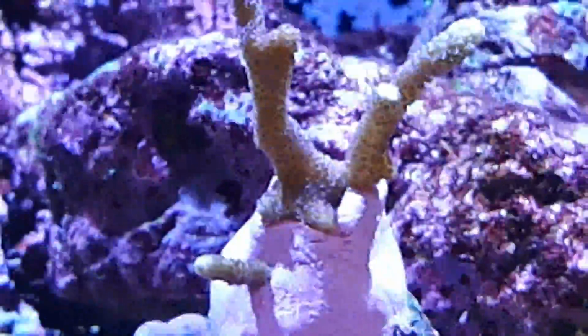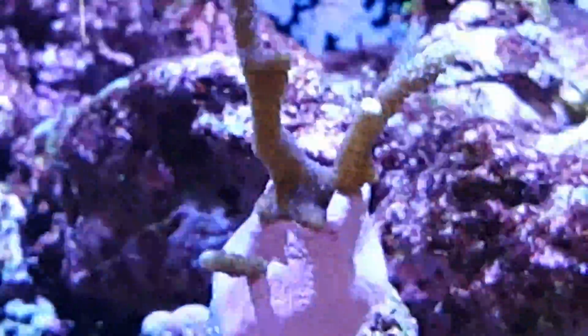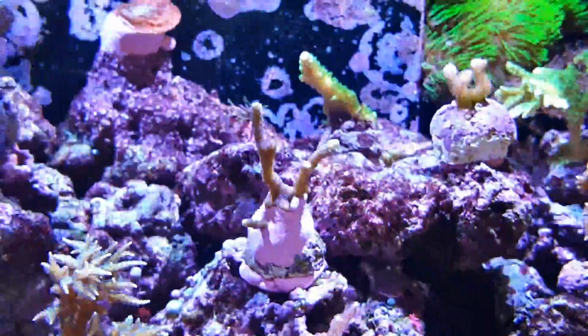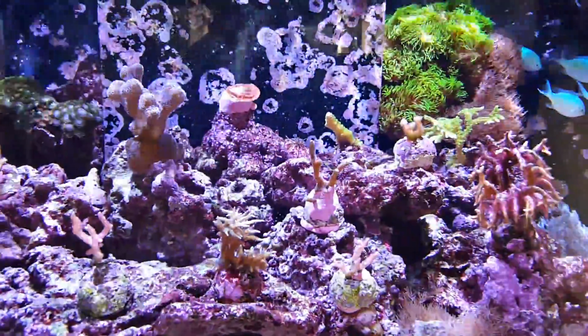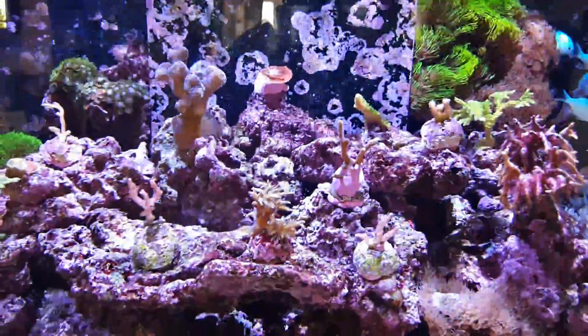I've noticed with this camera, when it's in 60 frames per second, it doesn't focus as well. Excuse my boy, you can hear in the background shouting at the Xbox.